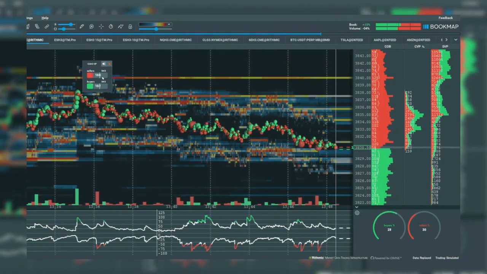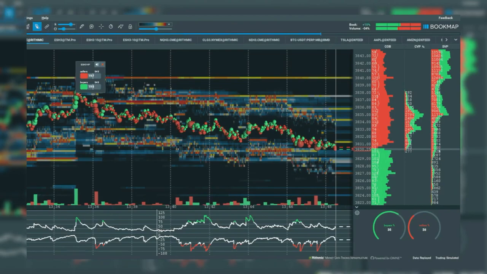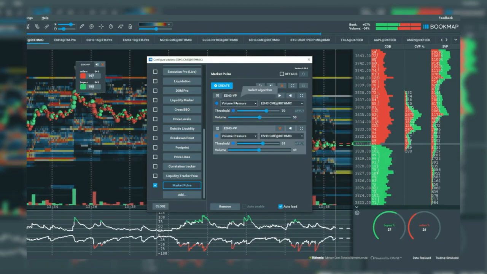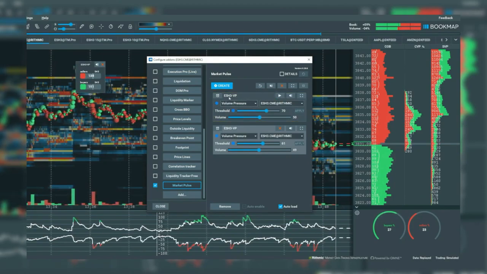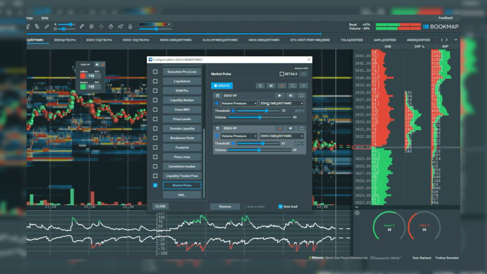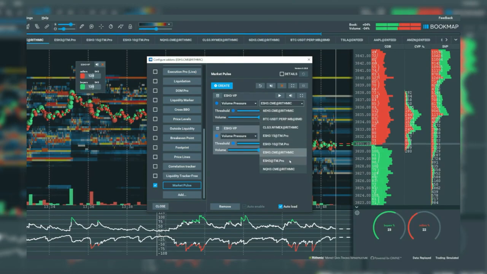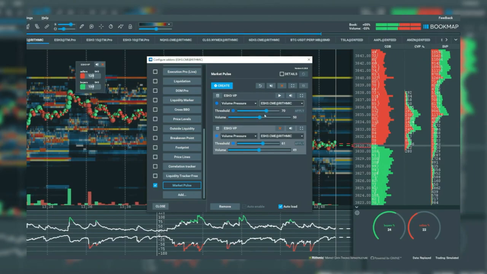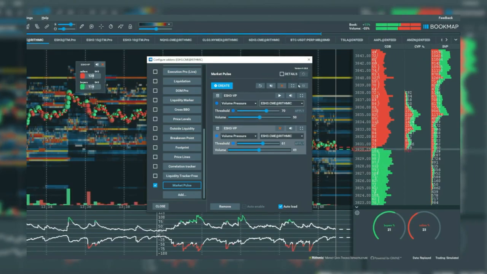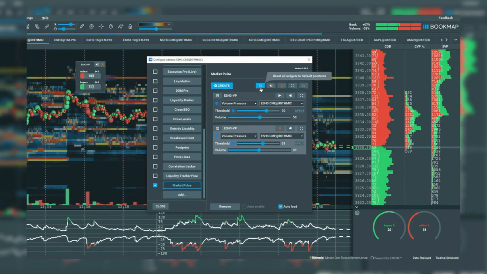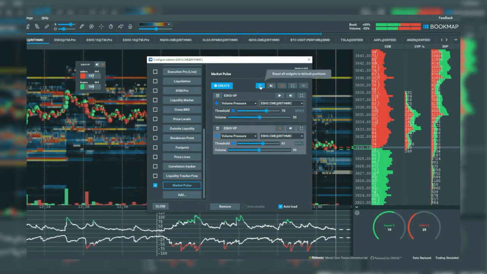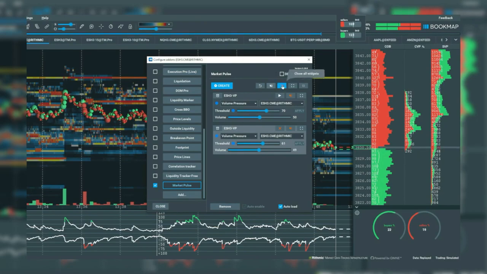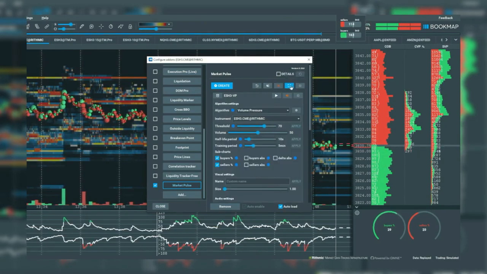Let's close the settings and add a new setting via the Configure Add-ons button. Let's create a new study, which pops up here on top. We'll open the setting here. Perhaps you want to add a new study for the same instrument, or you can select another instrument from the drop-down menu. Go through the same process as we did before to give the desired output. Let's also cover these buttons up here. These are global buttons that work on all listed studies. You can reset the widget location, mute all widgets, close all widgets, and expand or collapse all widgets.